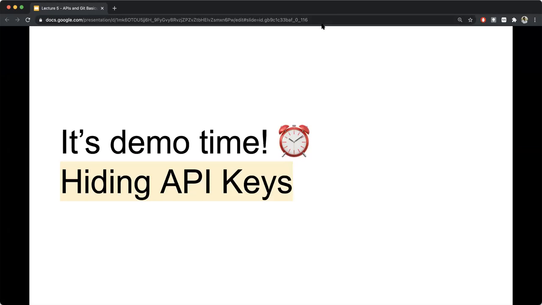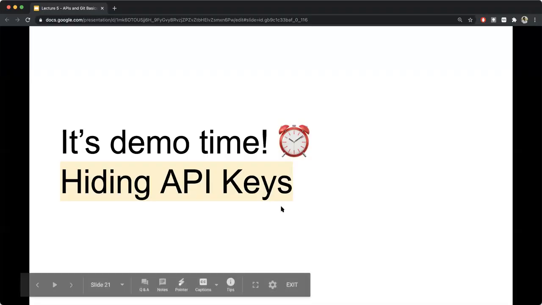Spotify and Genius both have API keys that you'll need to hide. Okay, let me pull it up.